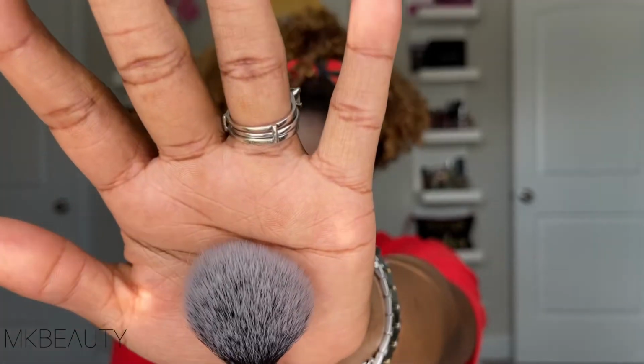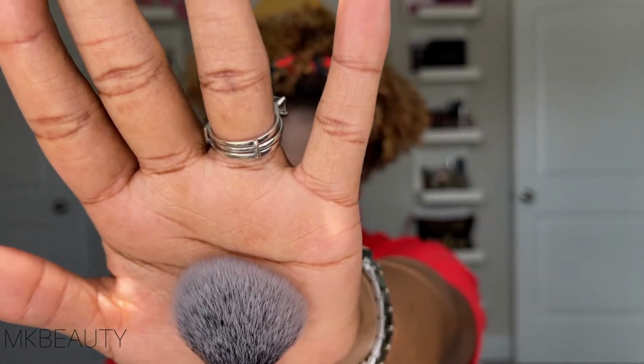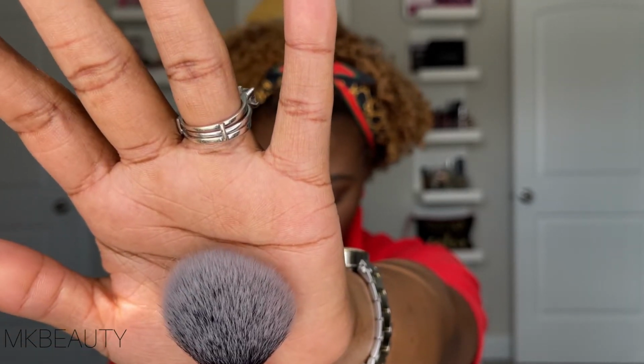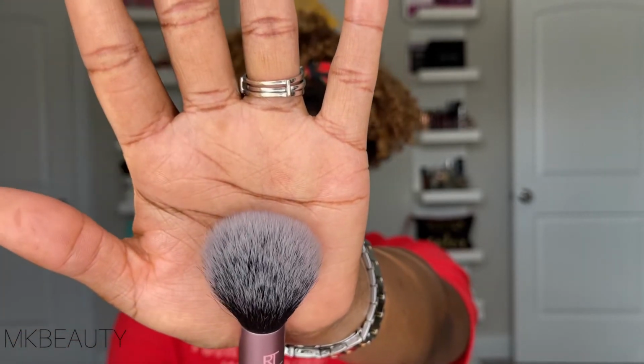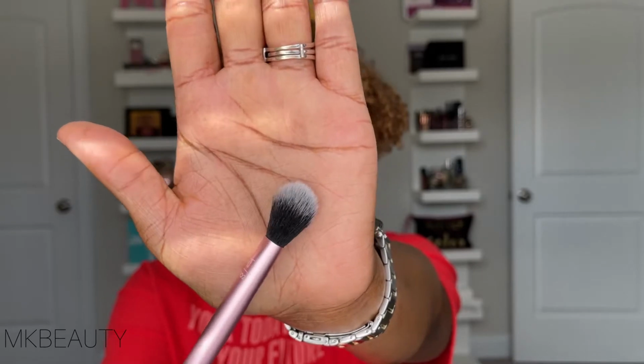This brush right here is the blush brush. The blush brush has synthetic bristles. It is 100% cruelty free. And this gives your blush a flawless finish. It is large, it is a dome shape, and you can apply it to the apples of the cheek. It is custom cut to contour and define cheeks for a natural looking rosy glow. It's best used with powder blush as well as powder bronzer. So you can just apply this nice brush to the apples of your cheek to apply your cheek color, and it is wonderful.